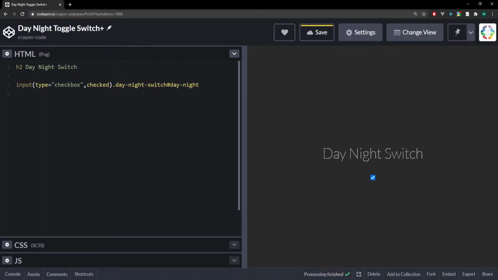You can give it whatever ID you want, but the most important thing here is that the for attribute of the label also has this very same ID as value. And this one is also going to have the day-night switch class, so we can differentiate via the element type. And here the label, the L is missing. Very nice. So that's everything we need for now as markup.